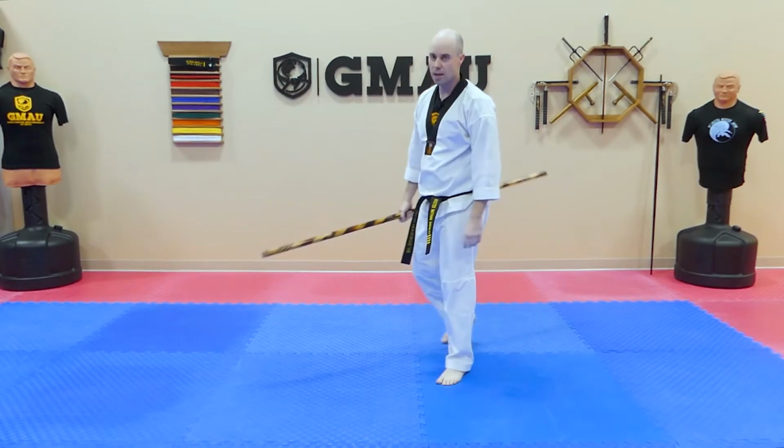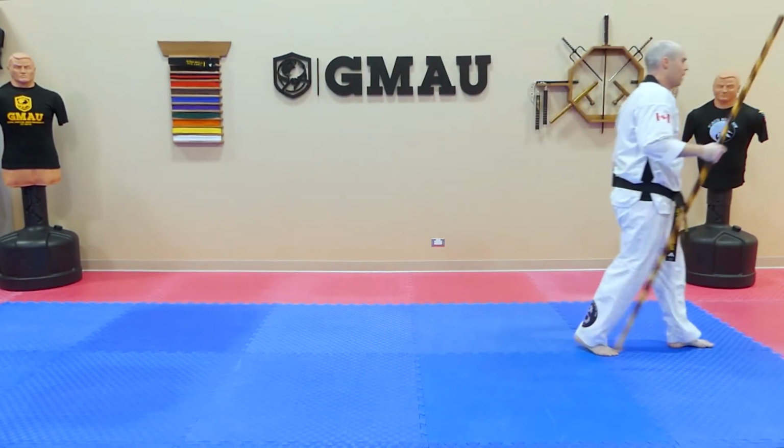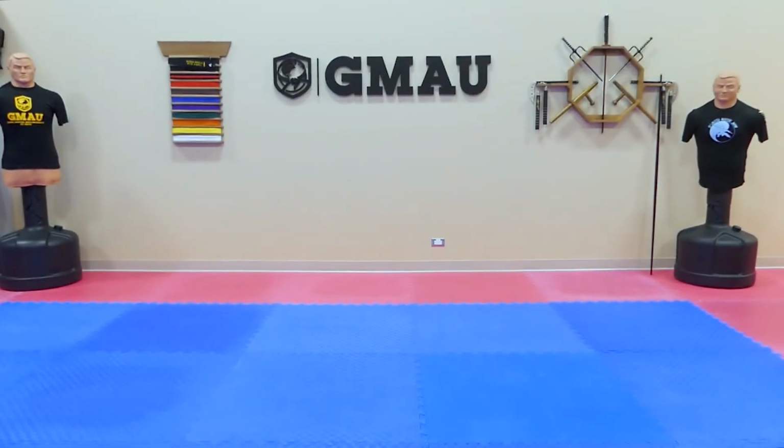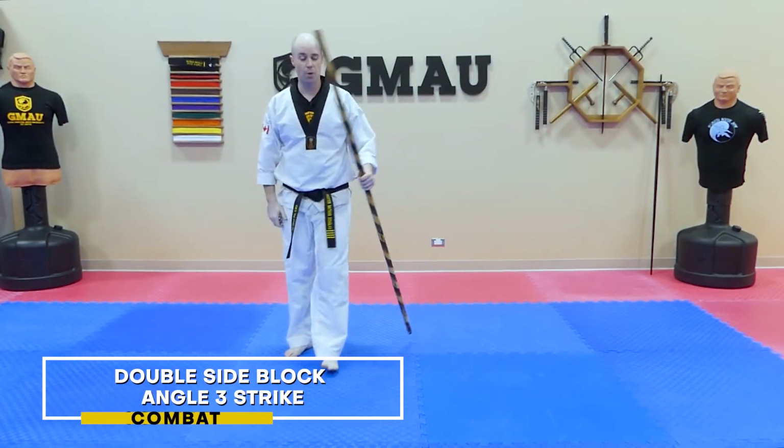Oh, shake it out. Good work, guys. We've got one circuit left to do, okay? Our drill is going to be a double side block followed with an angle 3 or angle 4 strike, depending on which way we're going.